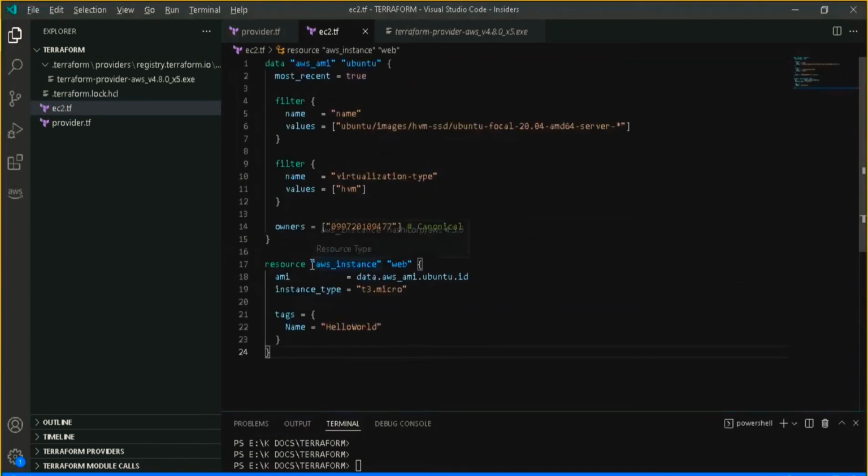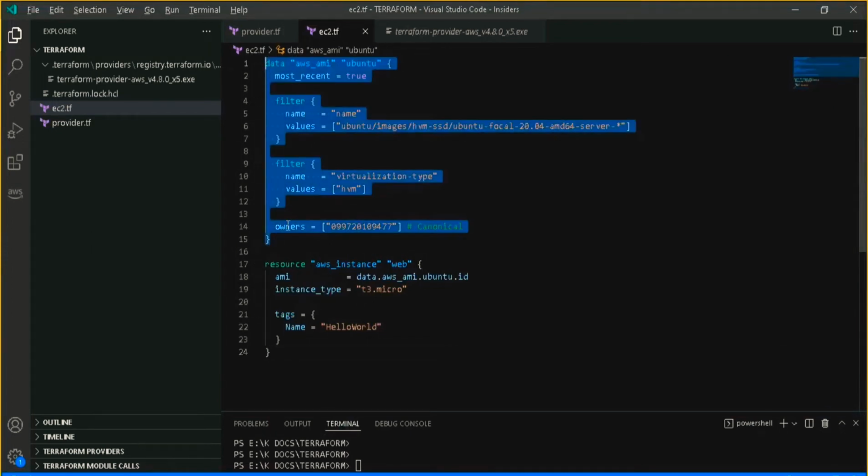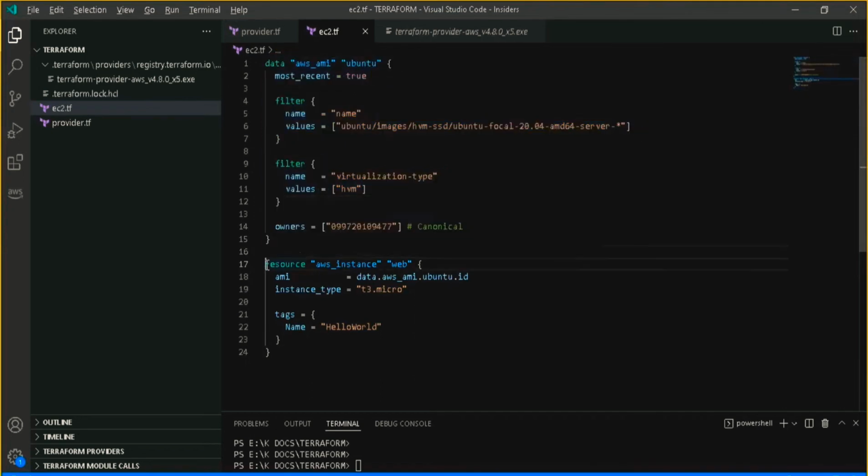Just forget for a moment about this data section. First look at this resource section. I am telling Terraform that I have to create a resource. Which resource? I want to create an aws_instance, that is an EC2 instance, which I locally name as web.